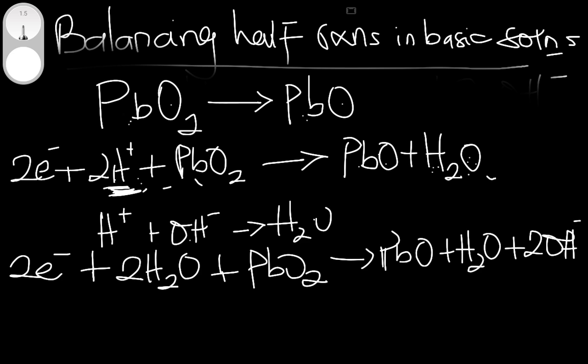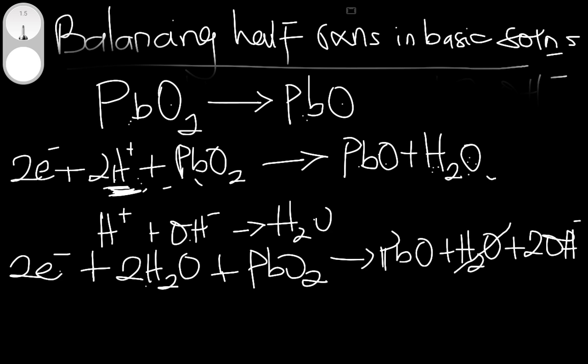Now let's look at the charges. Okay, we have 2 negative charges here, then we also have 2 negative charges here. Good, our charges are balanced, but there's a problem. We have duplicate molecules on both sides. So we have 2 water here, and we also have water occurring here. So what will happen, we need to remove any duplicates, and that's the final step.